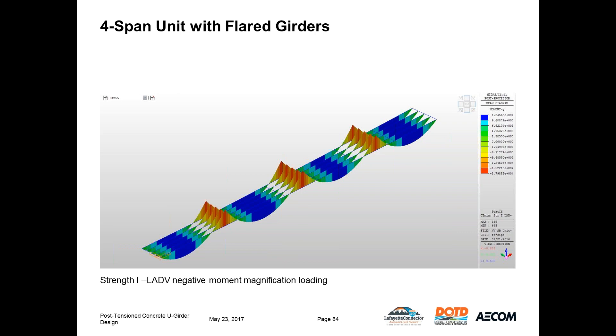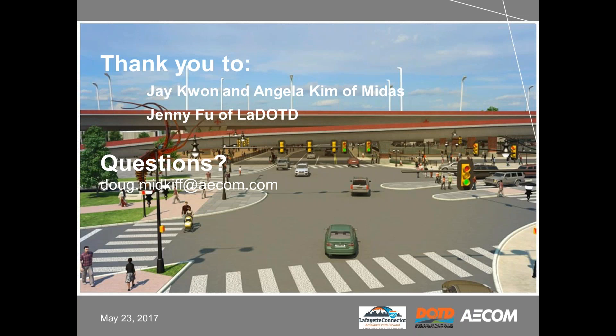This was my first project using MIDAS Civil software and there was a steep learning curve. The bridge wizard proved invaluable when I had to recreate models due to input errors, design changes, or adjustments to girder spacing and span length, which is what led me to save both the blank model document and the wizard template. Looking back, I would have liked to model the bridges with proper curvature and quarter girders, model a few more units with flared girder lines, and add more detail in construction staging to model the post-tension jacking sequence. Special thanks to Jay and Angela of MIDAS and to Jenny for guidance on the project and presentation.